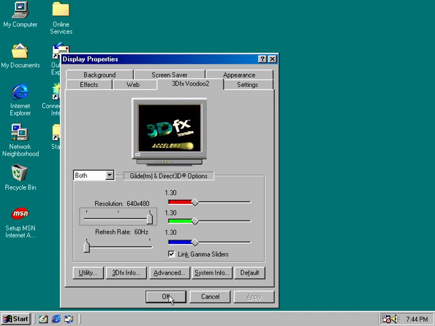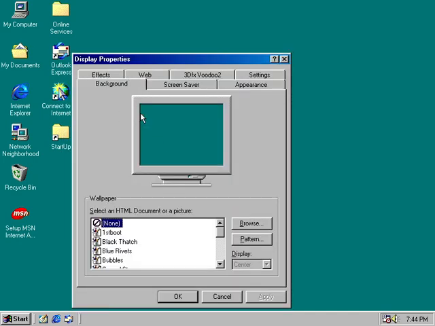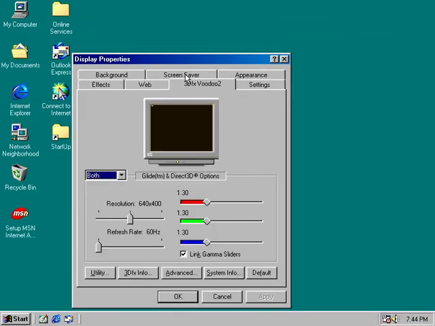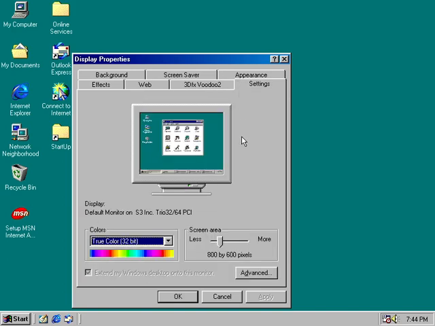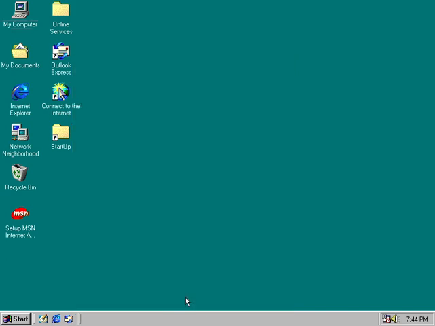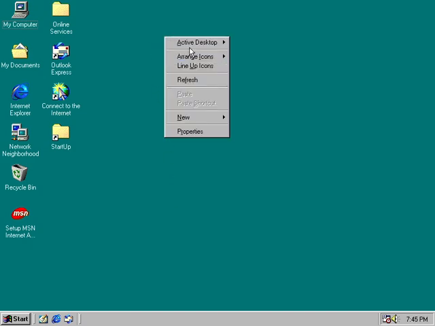I could up the... in fact, I don't know if it'll let me do it here. It might look okay, but I think it's because it's set the window. But if I change the resolution, let's see if it looks sharp. Yeah, that's slightly better. I'm going to go for 1024 by 768. Click apply. Yeah, that looks fine. I can live with that in full screen.